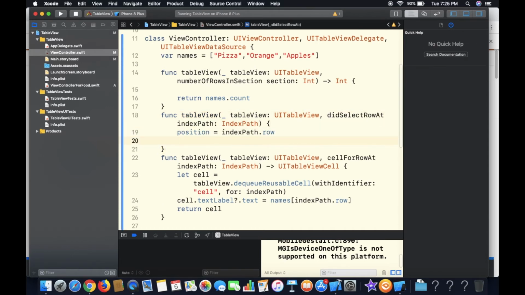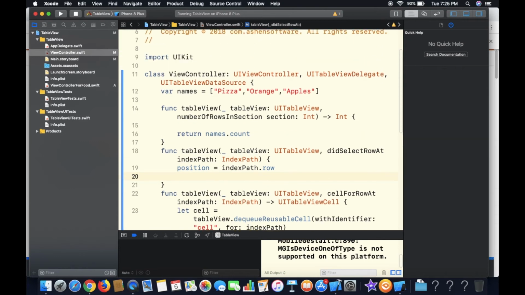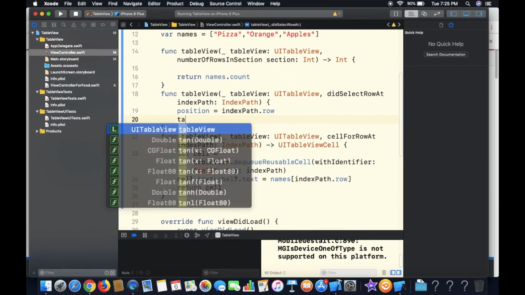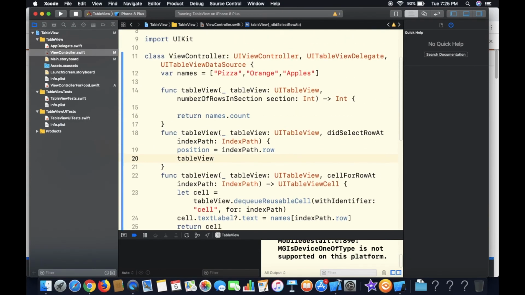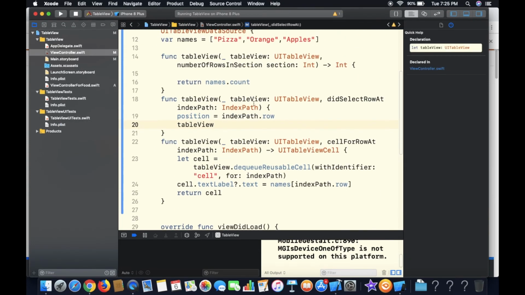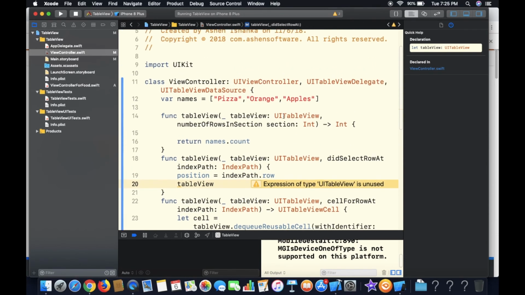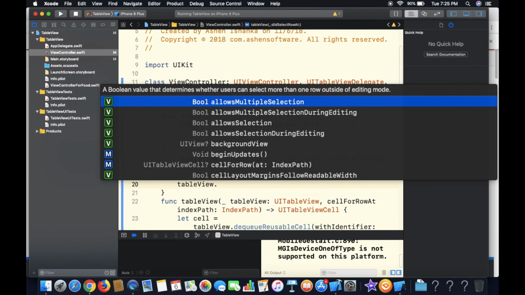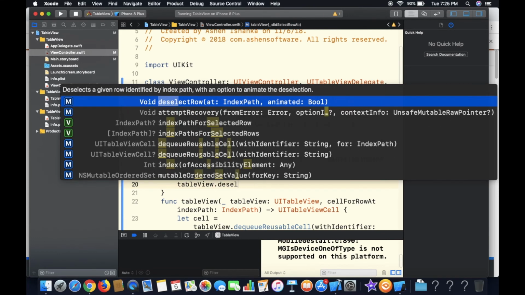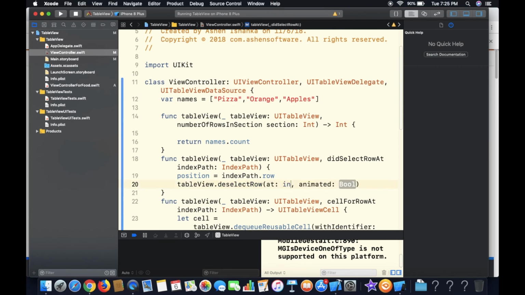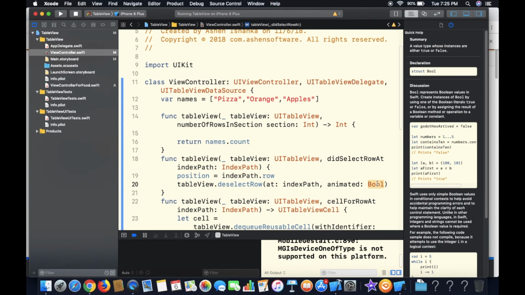We can type our table view, that means this variable name, table view dot deselect row, and index path here, and animated, you can give true or false if you want.